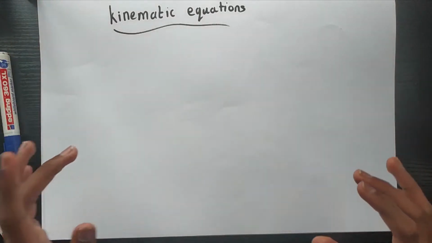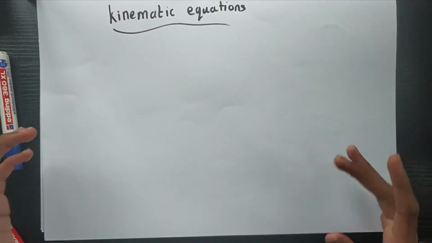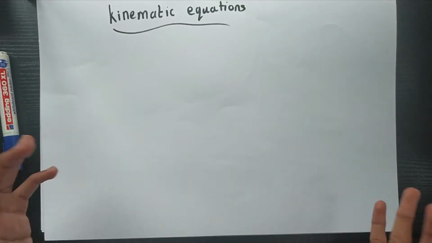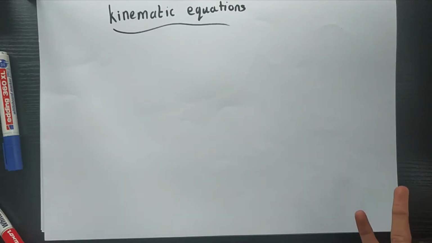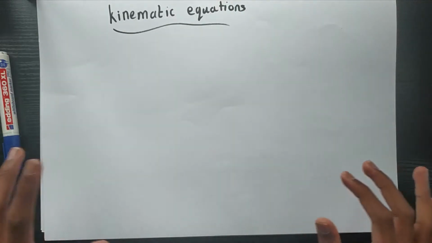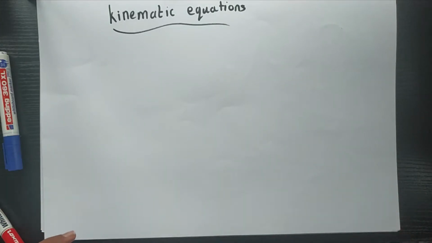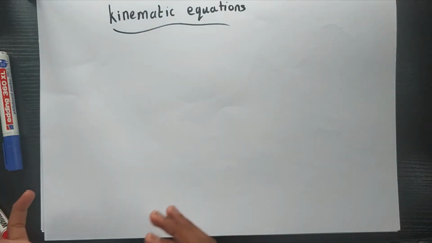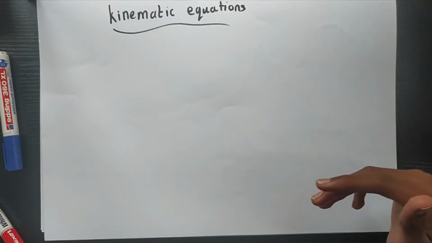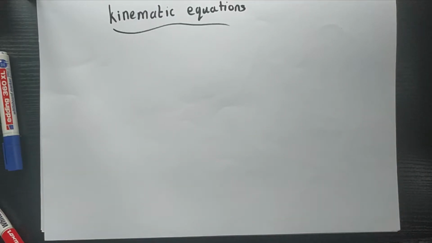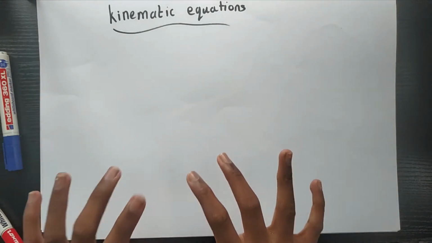Hello, I just want to make this video because I was learning kinematic equations and I figured out how to do them pretty simply. This is from NCEA level 2, so this is a New Zealand curriculum. I don't know if this works for level 3 of NCEA or if the same thing works for IB or Cambridge, just as a disclaimer. But anyway, kinematic equations, right?